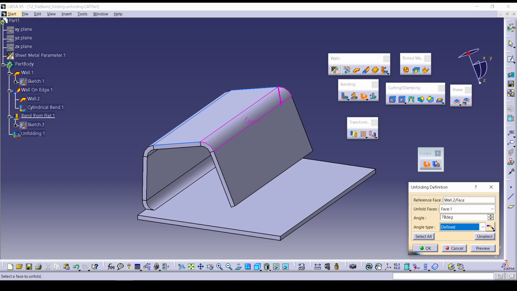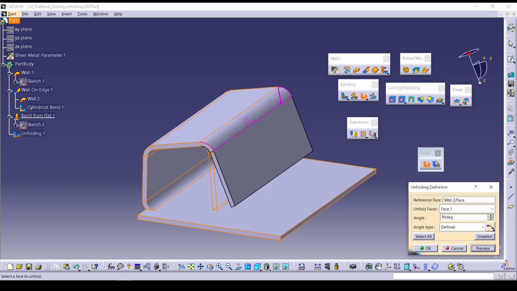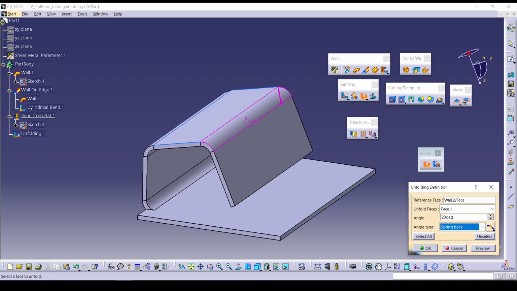You can define the angle also for unfold, and I want here 0. I can define the unfold angle 20, like that you can define also. The springing back also you can give.